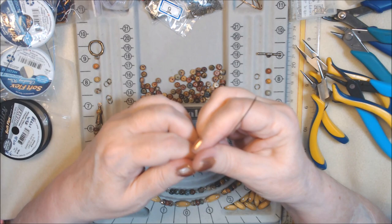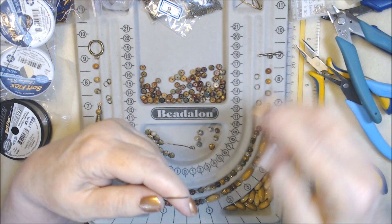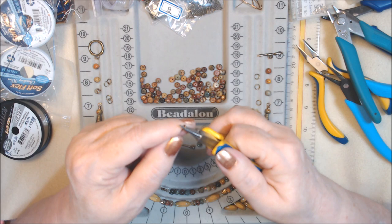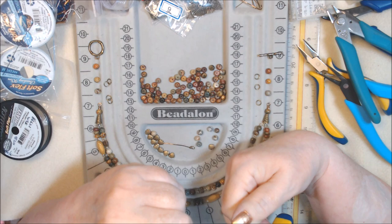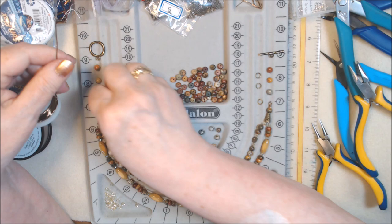So I am going to make a loop. Actually, if you're doing a simple loop, make sure you cut this wire off flush. It wasn't flush. I probably cut it against the usable wire flush. Now if you want your things to be consistent, you can mark your pliers, but I have a pretty good sense now of where I need them to be. So I'm just wrapping it around, and then I did what they call, a bad term I know, break the neck. You just kind of go backwards over it, and then I do take my flat nose, usually chain nose, and just make it flat, because I don't need a whole big piece, since this is just one little bead here.